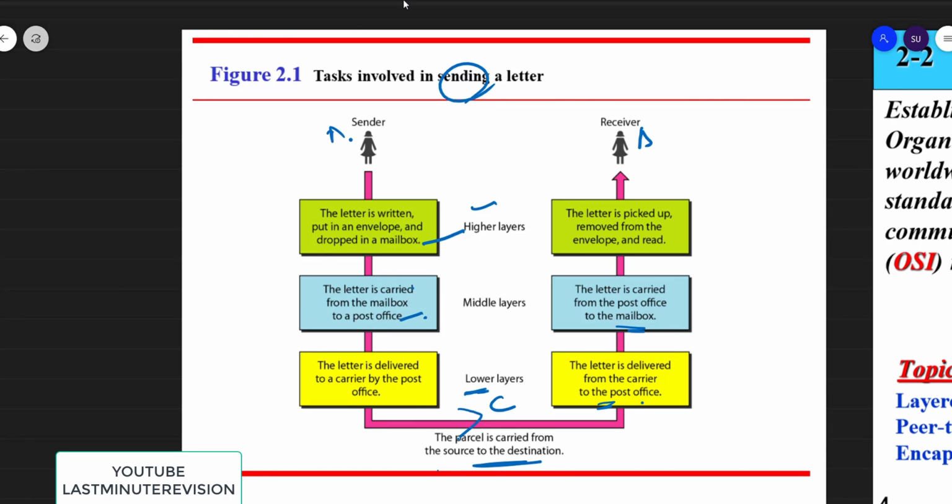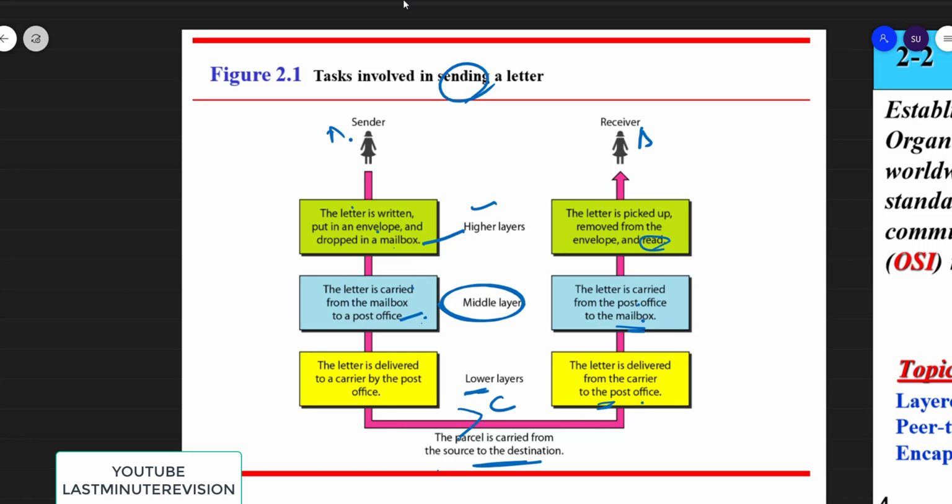From the post office to the mailbox comes under the middle layer. Now coming to the higher layer: the letter is picked up, removed from the envelope and read. So this comes under the higher layer.